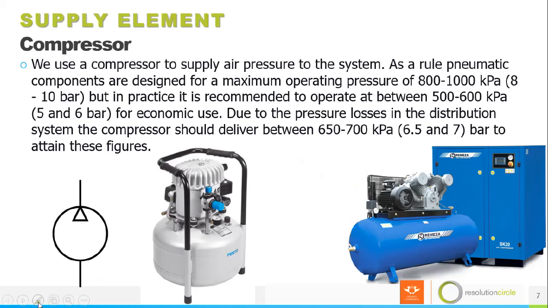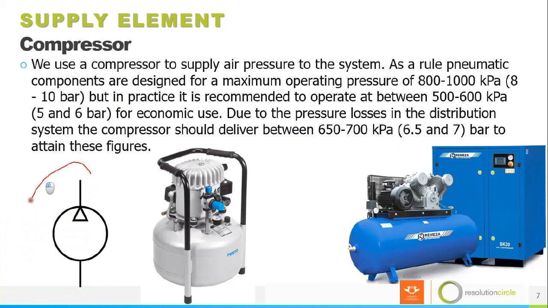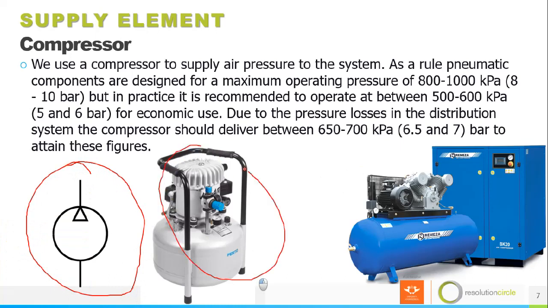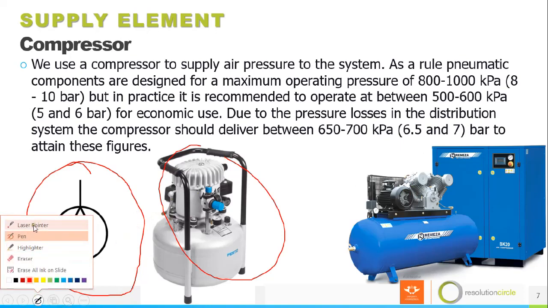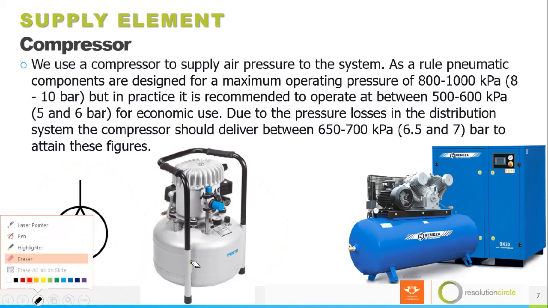So, here I have an ISO sign or symbol for a compressor. I have a mobile compressor here, and I have other compressors there. For those who've never seen a compressor, when we go back to the workshop, I'm going to take you to the compressor, and I'm going to show you also the mobile compressors that we have in the workshop.